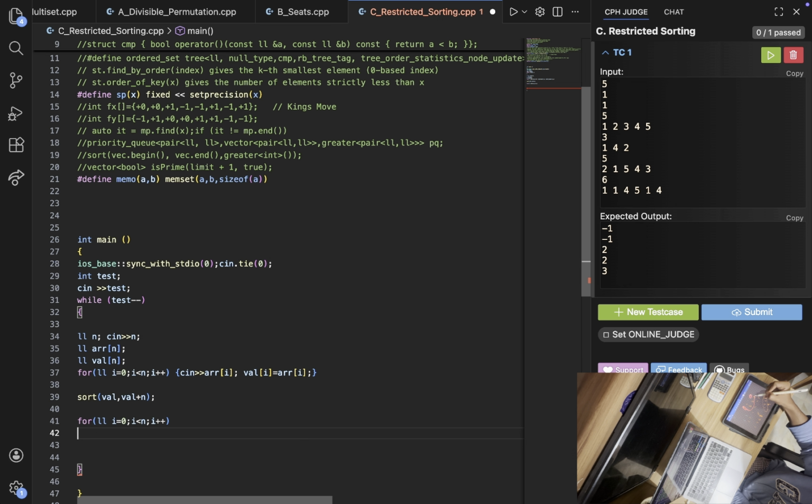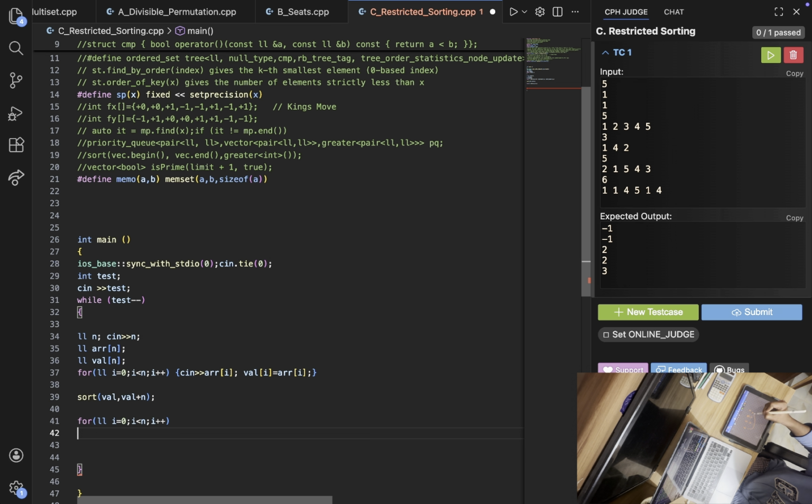8 goes to 4, 4 goes to 6, 8, 4, 1, 4. So 1, 2, 3, 4.